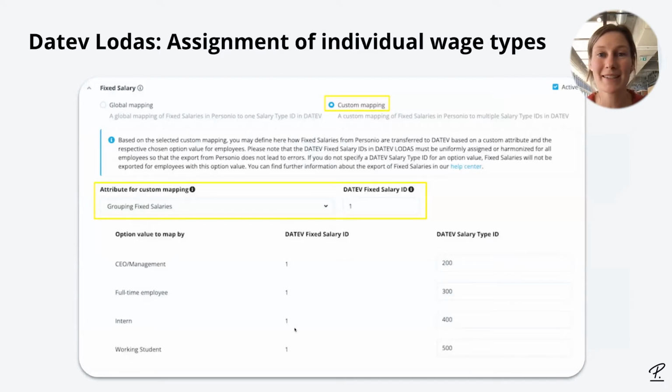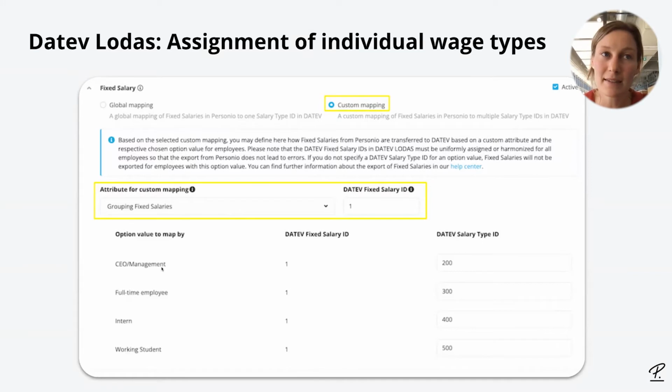The next update is on Datev. It's a product very well known mainly in the German market, because now it's possible to assign individual wages or salaries to automatically push them from Personio to Datev. What is necessary here is that you activate the exchange of fixed salary, choose the custom mapping, and choose an attribute by the type of list of attributes.